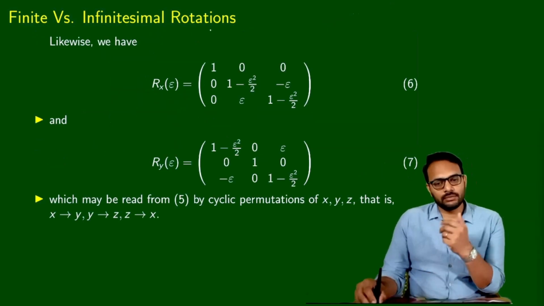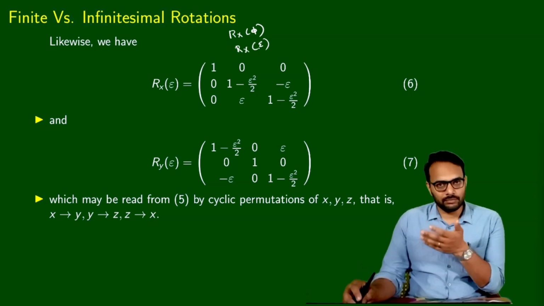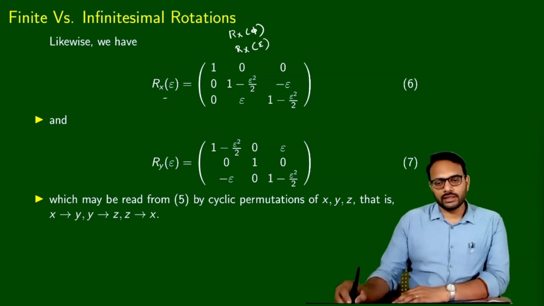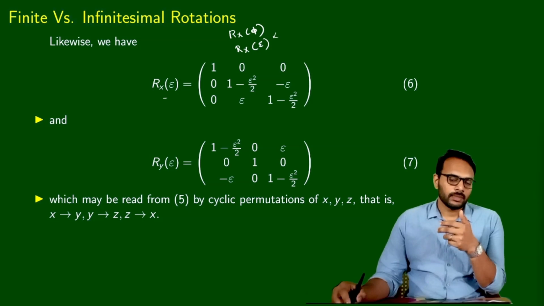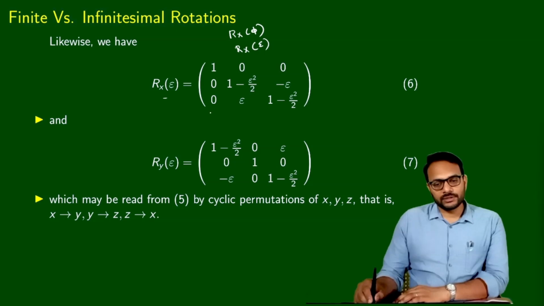Similarly, we can find the rotation matrix for Rx of phi, as I explained before, and then again take the infinitesimal version of this and write it as Rx of epsilon. We just have to use the same expansions. And Rx of epsilon, I ask you to try this. So find Rx of phi and then take the infinitesimal version. Retain only terms up to the order of epsilon square. Okay, and Rx of epsilon becomes the matrix 1 0 0, 0 1 minus epsilon square divided by 2, minus epsilon, 0 epsilon, 1 minus epsilon square divided by 2.